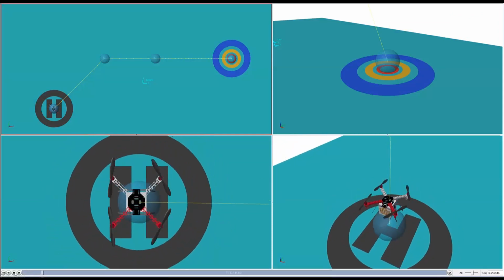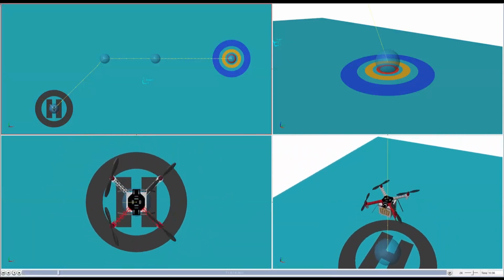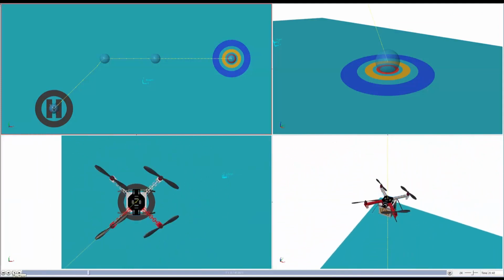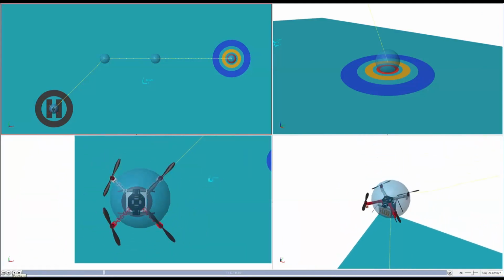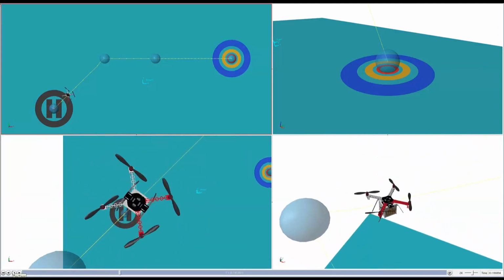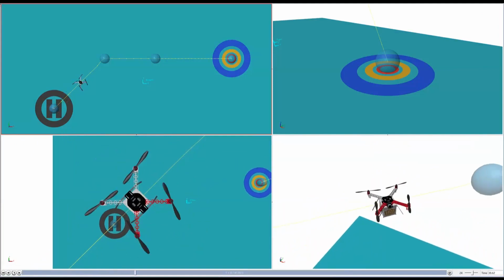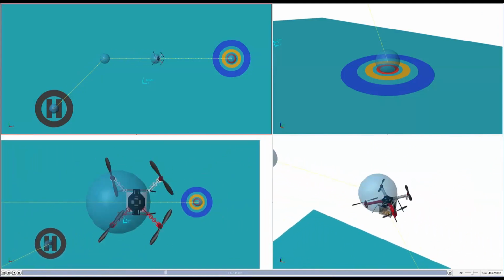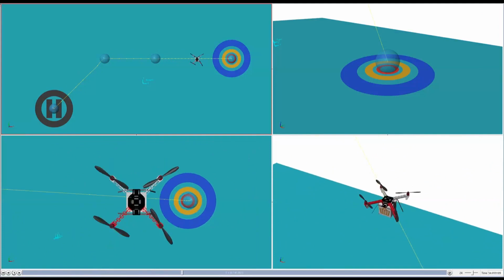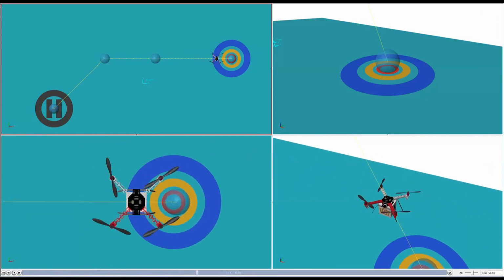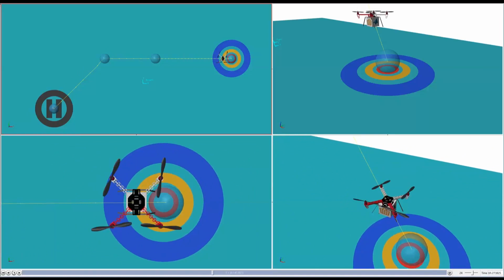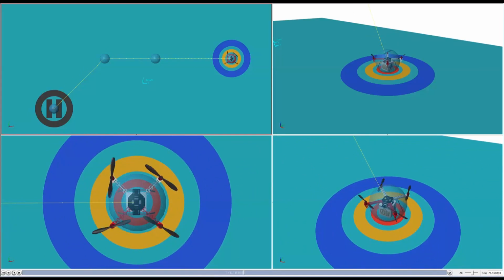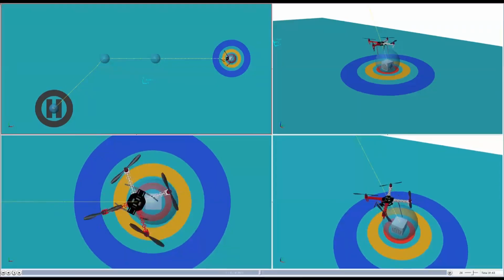So this is a video we have created from the simulation. Here you'll see that our drone is taking off, and we do have the multiple views here. The drone is taking off, and it will be moving through some navigation points, and finally it would be landing at its target point, where it is supposed to drop its payload. And that's where it is reaching the target point. And here it drops the payload and goes back.